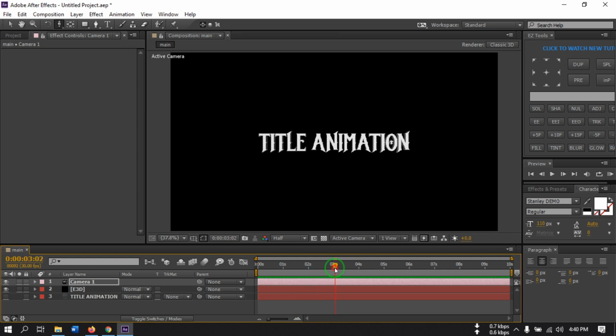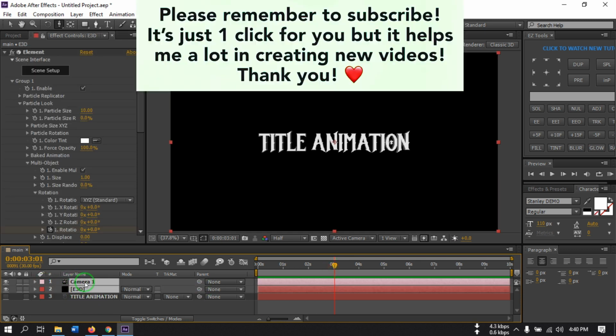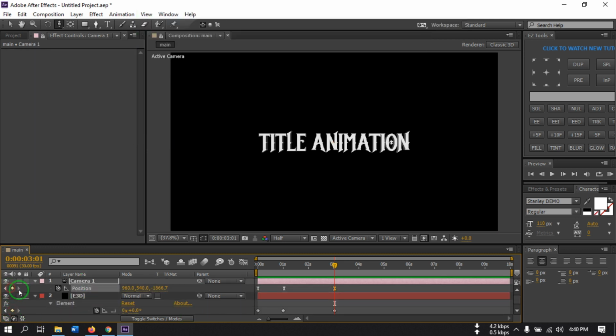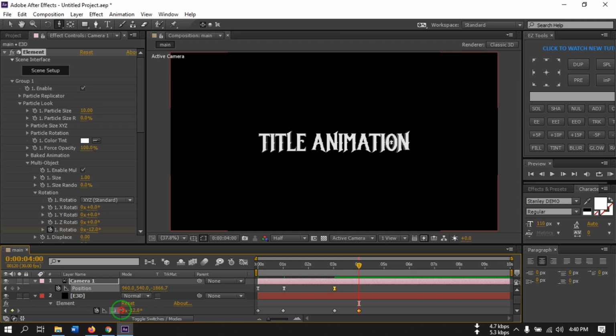Now go to around 3 seconds. Select all of this and press U and create a keyframe here. Go to around 1 second and make this something like this.